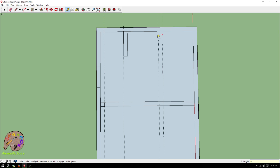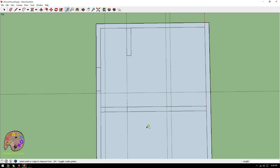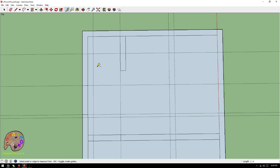6 inches, and then do 6 inches away from the wall. Actually, if our closet's right here, it's going to be more than that. Our closet's going to be here, so it's going to be like 18 inches, right? And then our sink is going to be over here, and that's like another 18 inches. So guess where our entry is going to be? It's going to be in line with this door, right here.